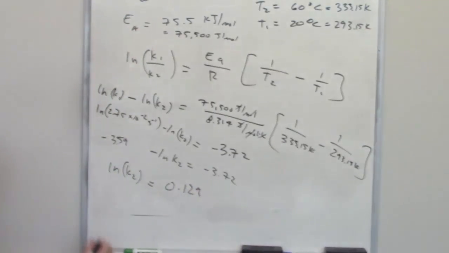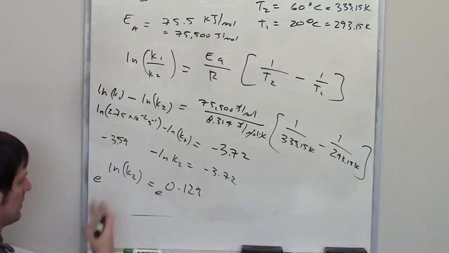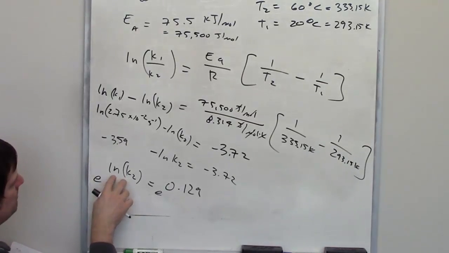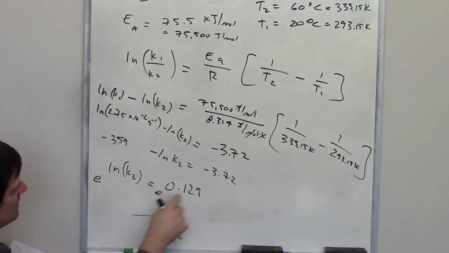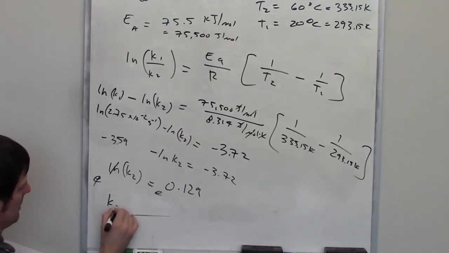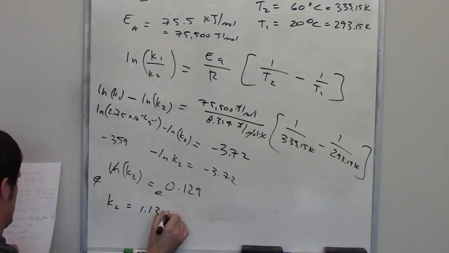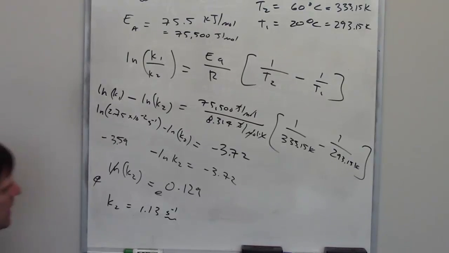I now have to solve for K2, and the way you do that is by taking E, which is the anti-natural log, you know, I don't know what the heck it's called, some algebra thing. You can do it on your calculator. If you raise, or take E and raise it to the power of both sides, the natural log and E cancel each other, and you end up with K2 equaling E to the 0.129. When I do that, I end up getting 1.13. I'll go ahead and throw down my units at the bottom. Inverse seconds. That is the correct answer to this question.